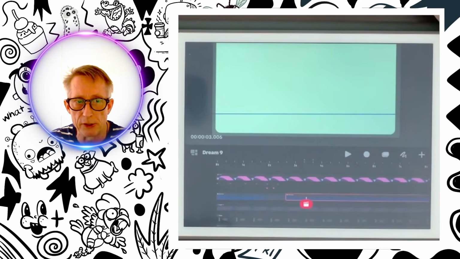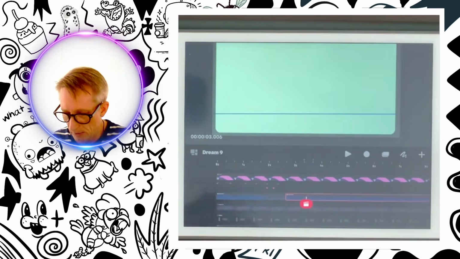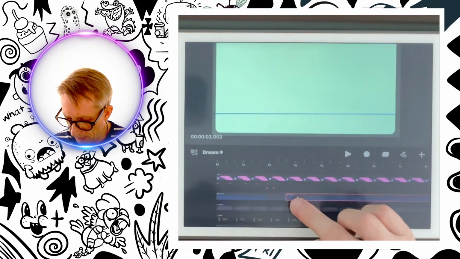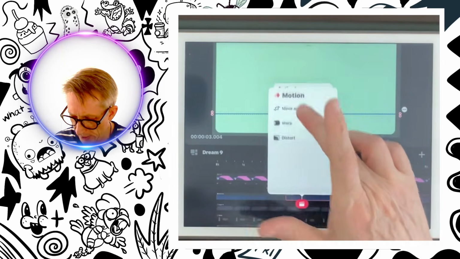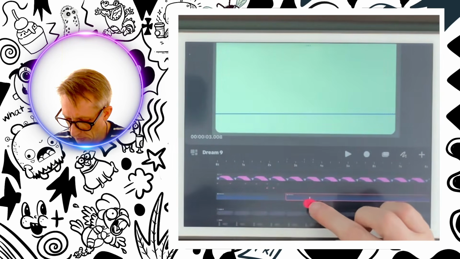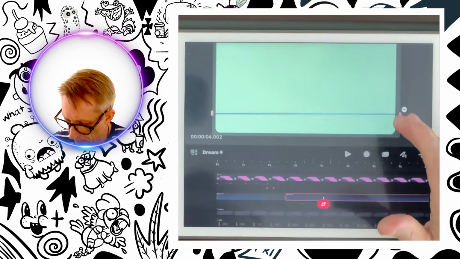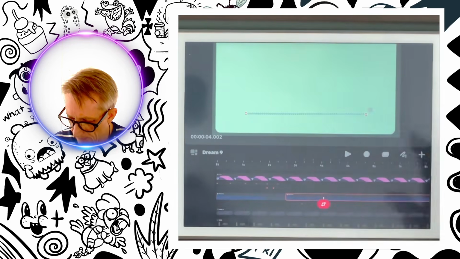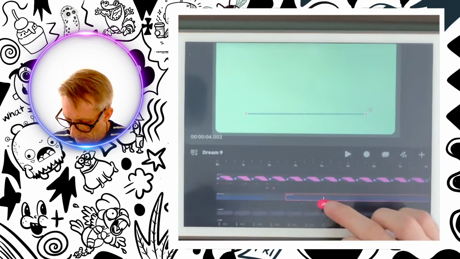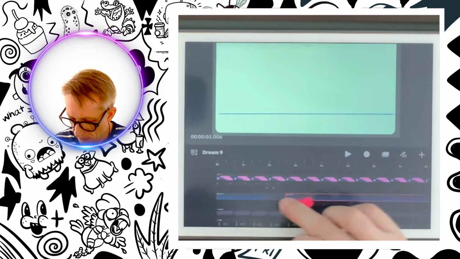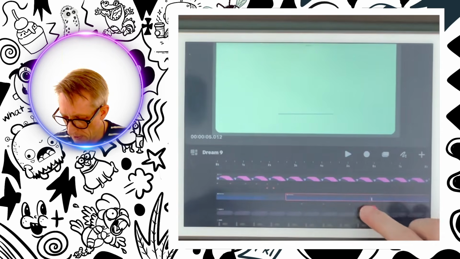The next thing we're going to do is this blue line is going to start moving. So what I want to do is set a keyframe about right there. It's going to stay flat a little bit, and then starting about right here, we're going to hit move and scale. And then we're going to bring it over a bit, and we're going to shrink that line. Okay, and then over here, we're going to do it again. We're going to shrink it even more. So boom, and then it's going to come in.